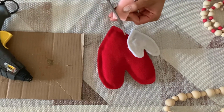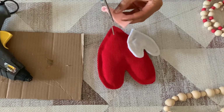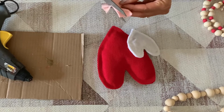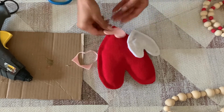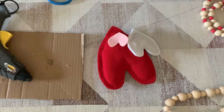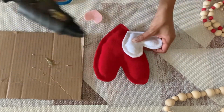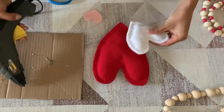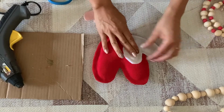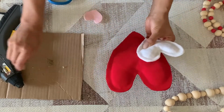And then next for this pink heart, I didn't stuff it. Since it's little, I thought it would create a cool little dimension to have one not stuffed. So I just cut out this pink heart a little bit smaller than the white heart. I looked at the placement of how I wanted it all to be glued together and just glued it together. Pretty simple, pretty cute.